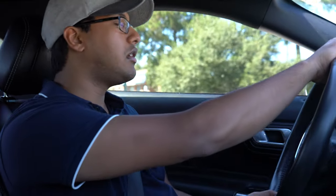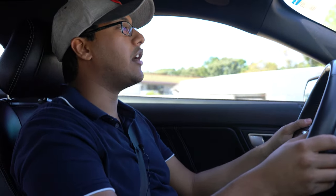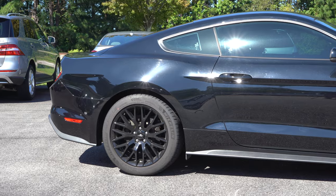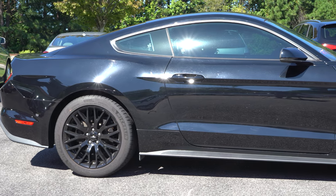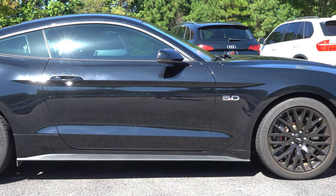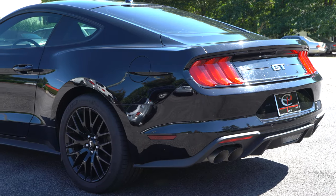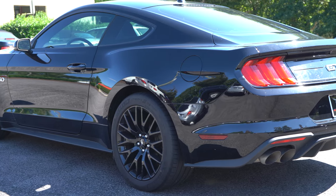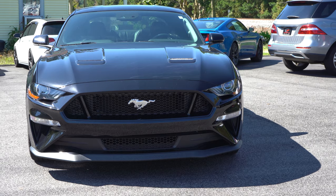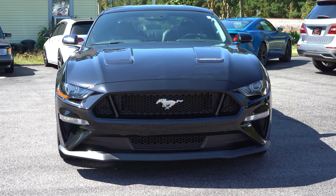The 10-speed is very good — if you need an automatic, this is not a bad one. It's definitely doing a great job sticking. I think the Michelin Pilot 4S is a good tire choice for this vehicle. It's got a great tone just idling too, and that's a satisfactory thing. Everything else from the Mustang, like the steering feel and all that, stays the same. This is the perfect Mustang: a PP1 with 255s up front and 275s in the rear — get it with either this automatic or a manual.